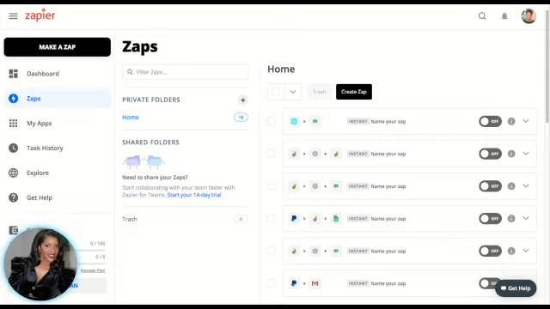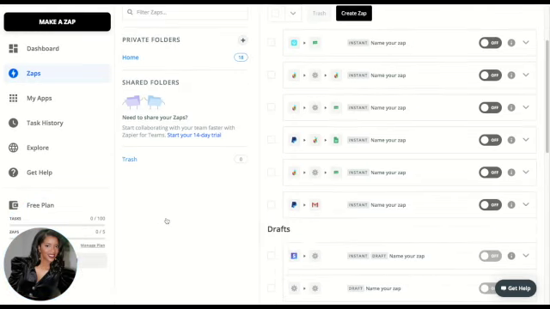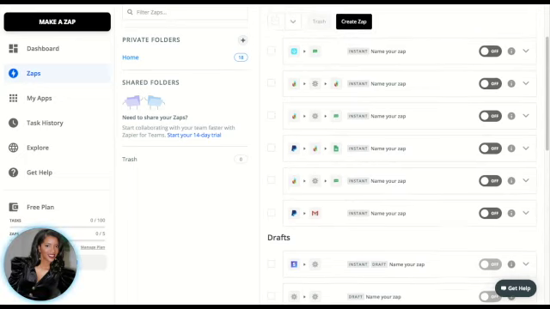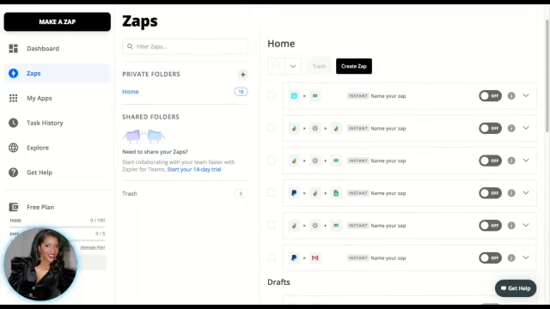So in this example, we're going to say every time a client books an appointment with us and creates a project, please put that person's information into my email list. So you can do that 100 times a month, and that is one zap. So you can do up to 5 zaps.